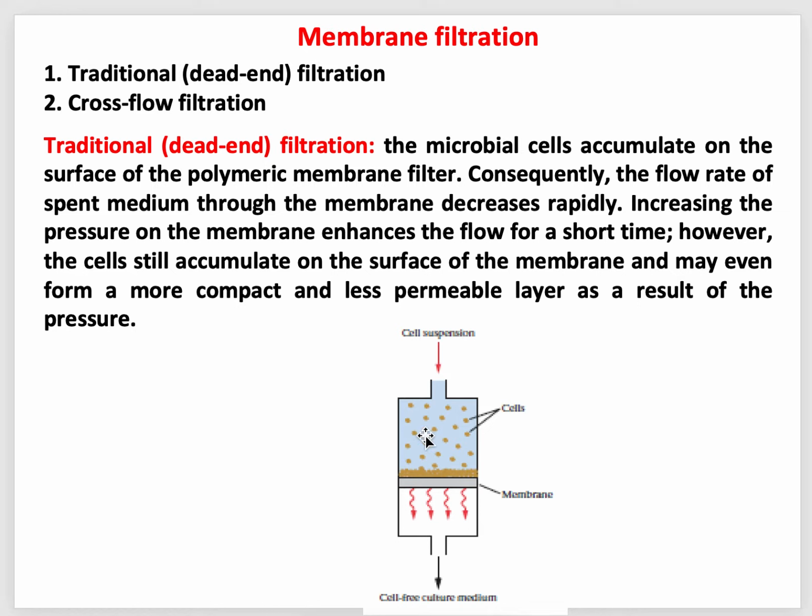It's like this. The machine where we do the separation has a membrane filter, and we flow our spent media, which contains the cells, from above. As the size of the cells is bigger than the pore size of the membrane, the cells will get stuck on top of the membrane, and the liquid will pass through, and then we can collect this liquid. By this way, we can separate the cells from the liquid.